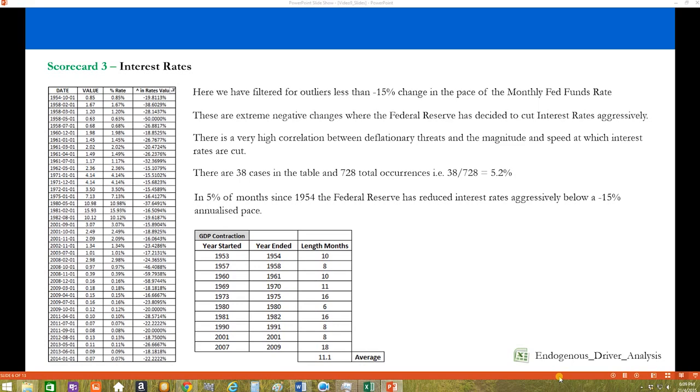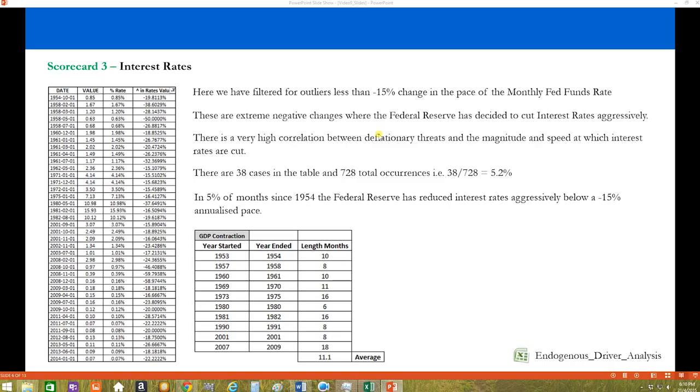So both the positive and the negative extremes in percentage changes of interest rates, and compare them at those times to GDP growth. And if you recall earlier in the video series, we did this in our analysis of, for example, the M2 money supply, where we filtered the columns on the left-hand side. We filtered the data for the abnormal changes in M2 money supply. Well, we do the same here.